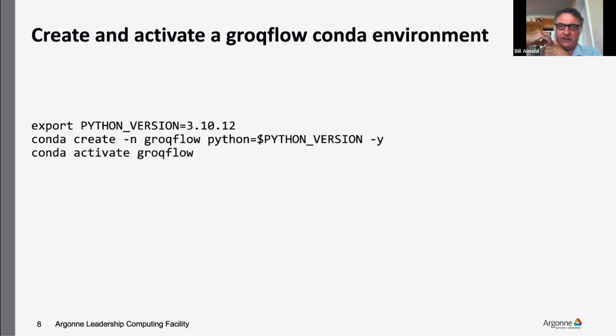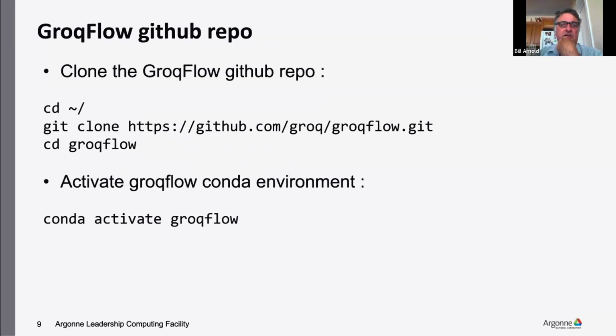Then you need to create a GroqFlow Conda environment. We're assuming that you work with the GroqFlow samples. GroqFlow is a toolkit that helps you create applications in Groq, including a bunch of samples and sample code. And then once you've done that, you also need to clone the GroqFlow repository and make sure that you have the GroqFlow Conda environment activated.